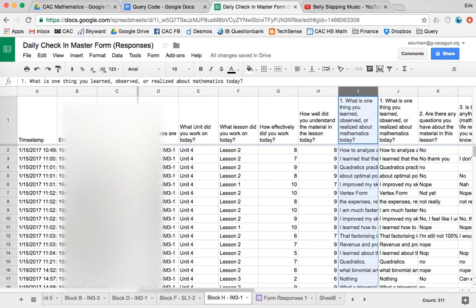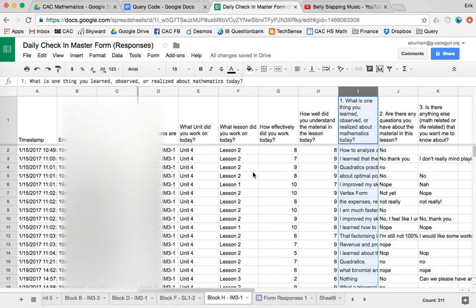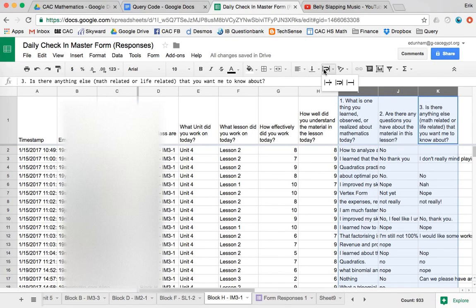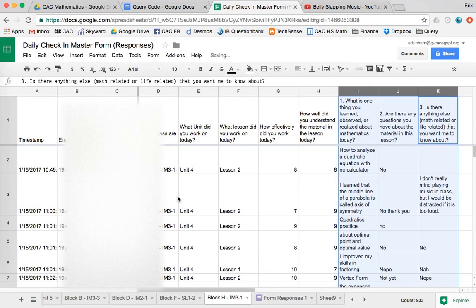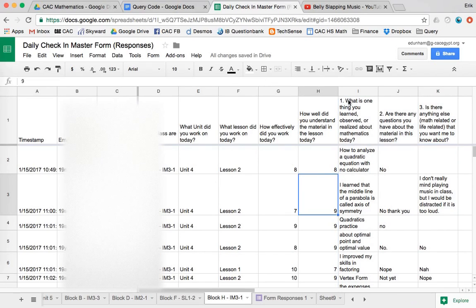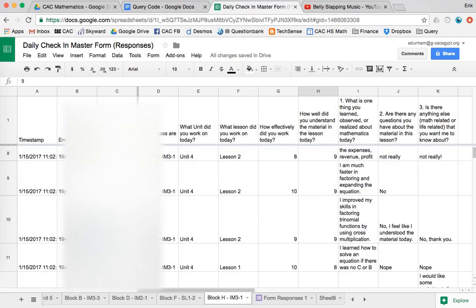The key feature, Apple Z. If you do anything that's stupid, like just now, just Apple Z. I don't know what I did, but it'll save your life. Undo. All right. Now I have the word wrap, so I can see what every student has written. It makes it a little bit taller.